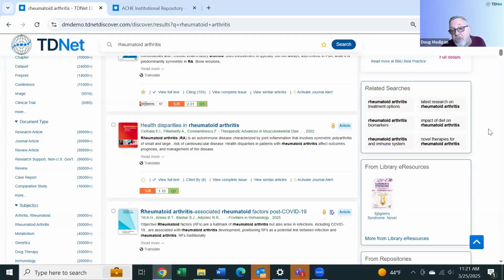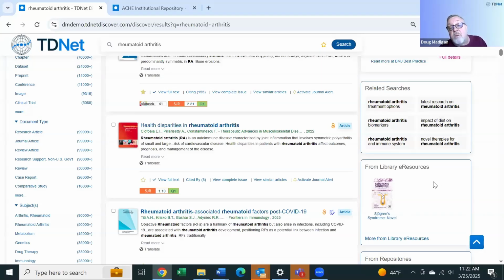This is really a nice feature for your end users. What are they going to do? They're going to put in one or two terms, just like I did, rheumatoid arthritis. But when you make some suggestions to them, this might help them formulate slightly better searches and get back better results. So I wanted to point that out. That is a new feature that you can easily have added here as well.